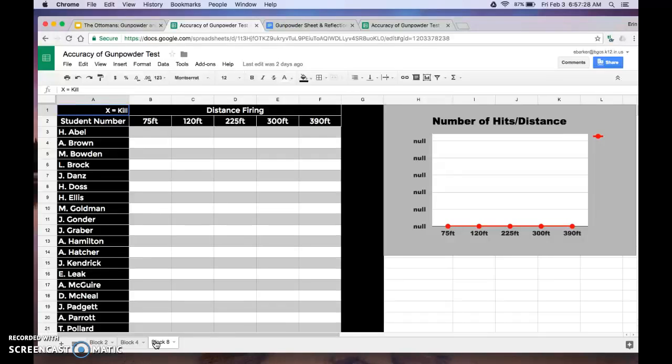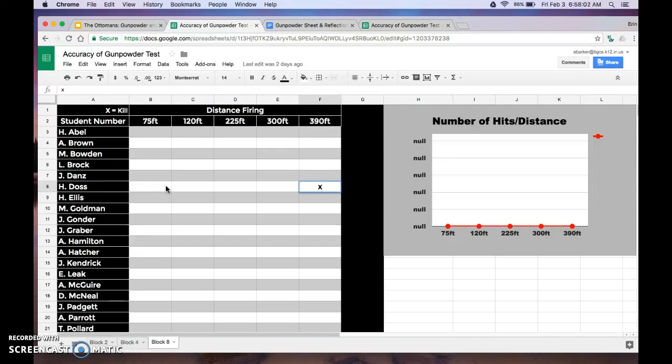Once you have found your block, you will find your name. So let's say that I am Hope Doss. Inside these boxes, as I complete the actual simulation, I'm going to come back to this Google Sheet that everyone has access to, and if I hit the target, if I kill the target, you have to kill them, you put an X in the box.